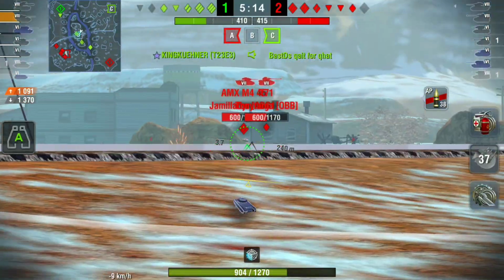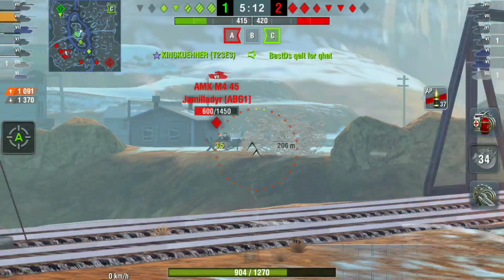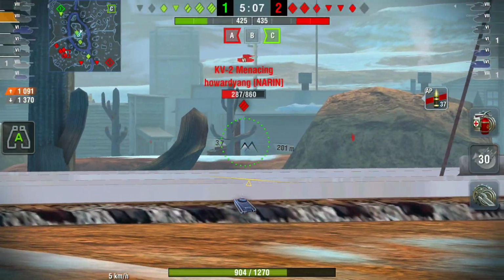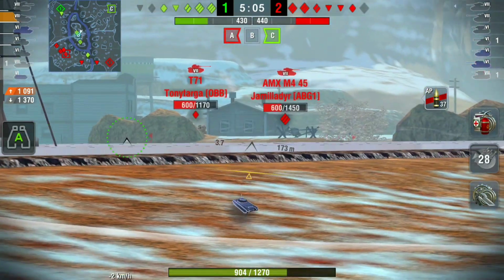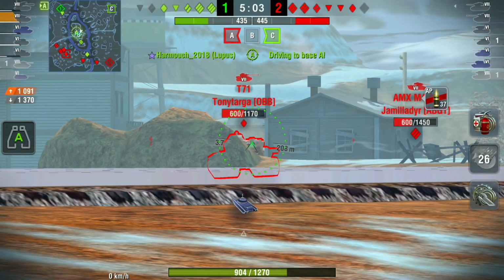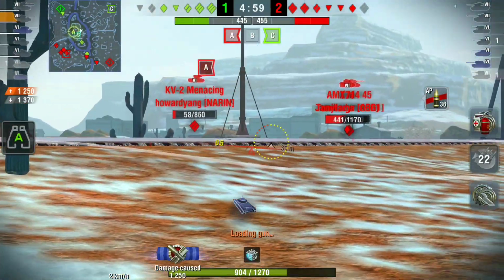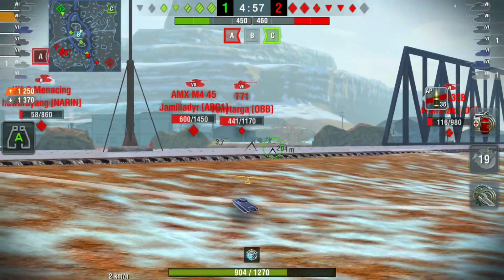We want to get our gun down low enough past this ridgeline so we don't have to show our hull. We only really want to show our turret, and if we do show our hull, we want it sort of vertically. We want it looking upwards, because that is when you will get bounces. So 1,370 block damage, 1,250.